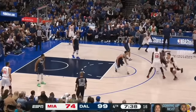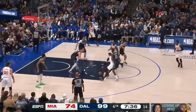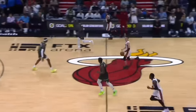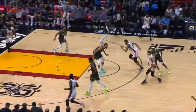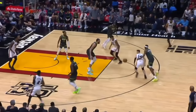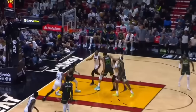Another thing that Tyler is really good at is using his body to seal off his man who's trying to fight over the screen, which allows him to keep his space from the big man who's sitting back in drop and gives him a window to lift up into his runner. On this play you'll see the Heat set a ghost screen for Hero, and notice how Tyler is able to get the outside angle on McDaniels, but watch how Hero cuts his angle back in towards the middle, which puts Jaden in jail. Then Hero is going to toss the ball out in front of him while keeping his body in front of the defense, and from here he immediately leaps forward to snatch the ball and lift up for a two-foot floater.